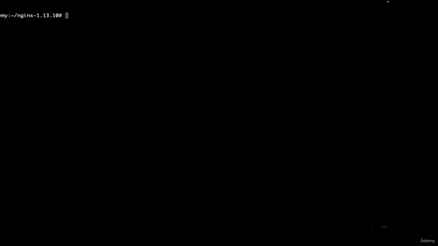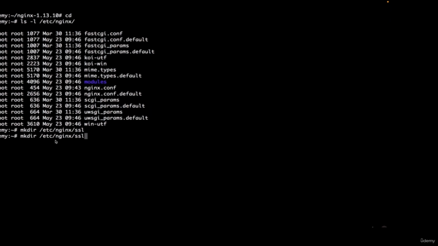It is not recommended. If you want to get SSL certificates for free, you can use Let's Encrypt. But for now, we will use self-signed certificate for this demo. So let us make a directory with mkdir command inside /etc/nginx, and the directory name is ssl. This is where we are going to store the certificate.